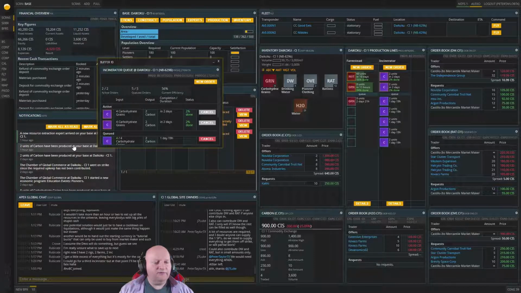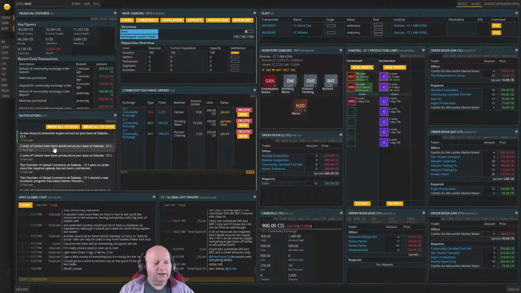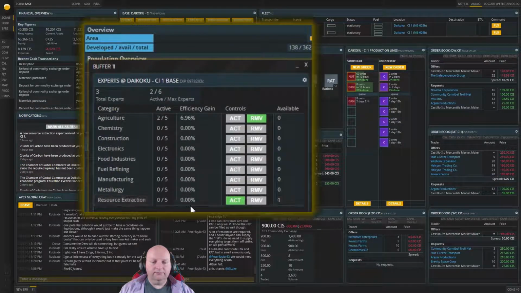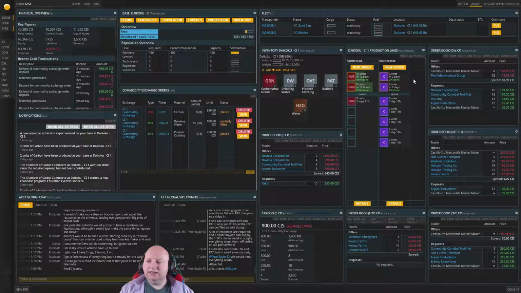Over here, we've been informed that we have made our sale. Good. Our production's been done. That's very good. And then here we have a new resource extraction expert has been about. Ooh, a resource extraction. Well, yes, activate you. Why don't you activate straight away? I don't know. That gives a 3.6% boost on our resource extraction. So now they take 1 day 17 hours to complete. Right. Okay. 1 day 17 hours.